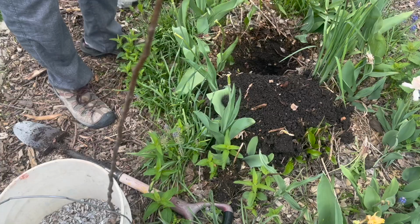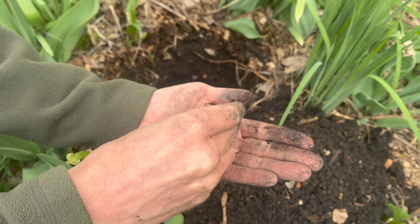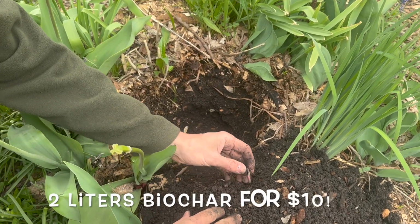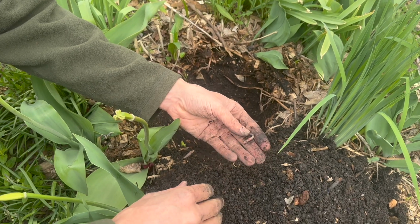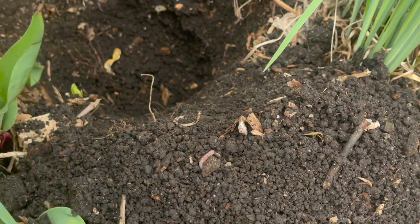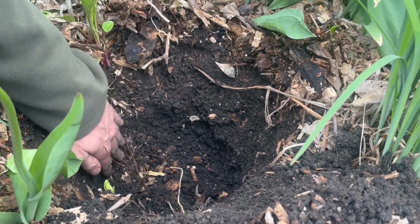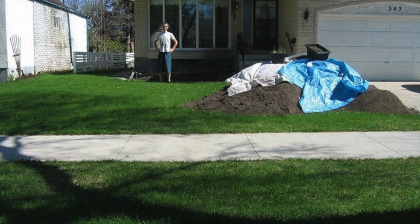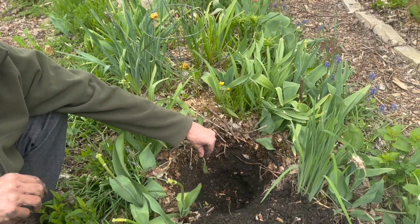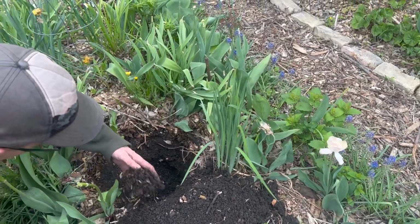And if you want to see the hole here again, here's some more biochar, the world's best soil amendment. Breaking that up there. It's beautiful, beautiful stuff. I found a 2-liter bag for sale yesterday for $10. Yeah, 2 liters for $10. So definitely something worth making yourself. Lots of worms in here. And again, you can see the soil profile. I never get tired of this, from the fresh chips to the breaking down chips to the soil. And remember that 14 years ago, this was all a compacted lawn with perhaps half an inch or 1 inch of actual soil with organic matter and roots in it on top of typical Manitoba gumbo clay. So you can see how much soil has been built here.